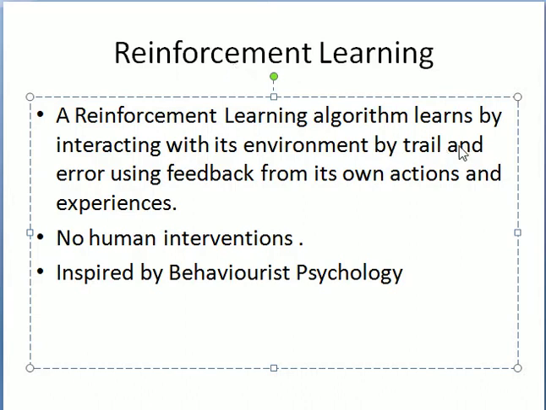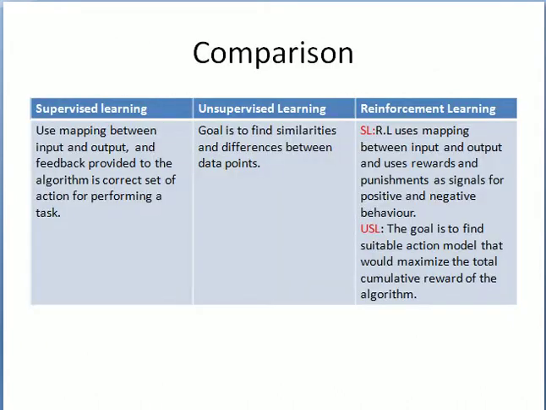See, here it is a trial and error method. In the rest, supervised, unsupervised, or semi-supervised, they don't work by trial and error. They just see the data and find the similarities, and it does the work. But in reinforcement learning, they do a trial and error method, which makes it very different from the other learning methods. Okay. So next, comparison between other algorithms and reinforcement learning.